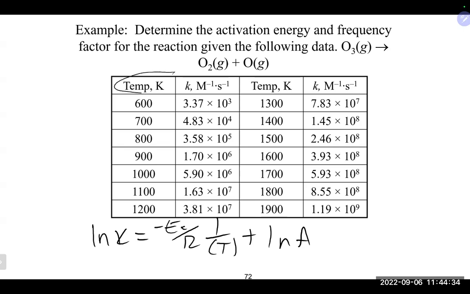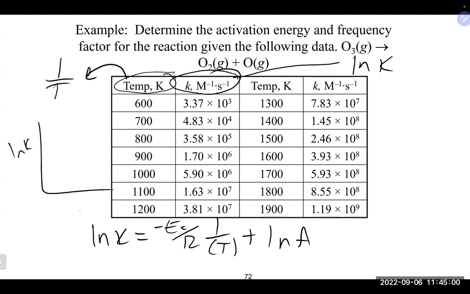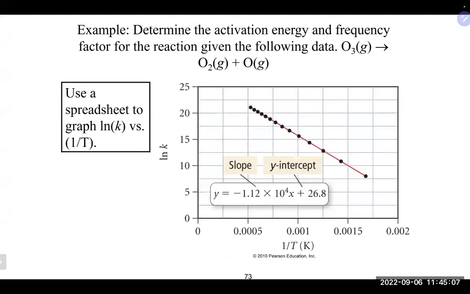First off, the temperature here is already in Kelvin, so that's good. But basically, we've got to take this column and convert all those values into 1 over temperature. And this is obviously the rate constant, which means we would have to go through that column as well and convert them all into the natural log of k. So again, those are the two things that we would want to graph to help us figure that out.